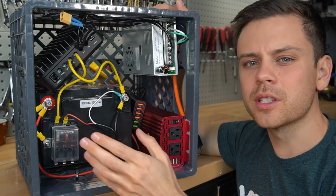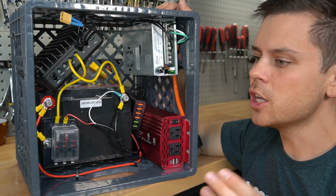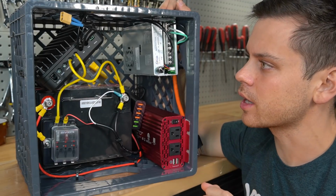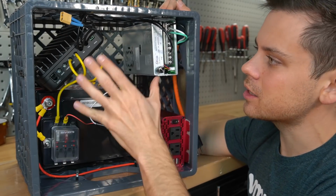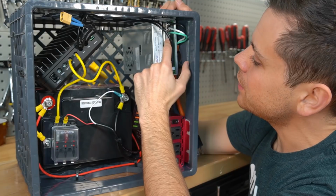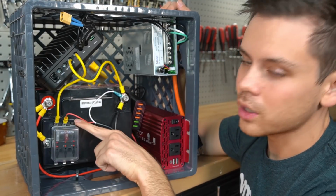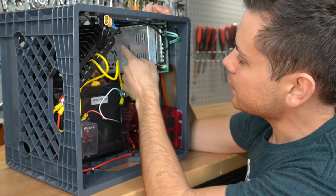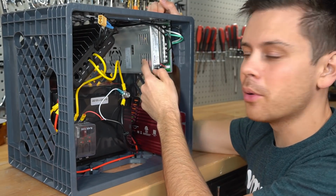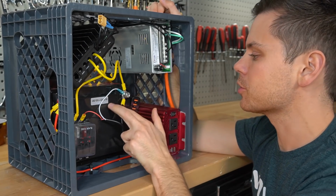And this is the same reason why, if you have a solar array with more than 3 parallel strings, you need an OCPD for each string. So in this instance, I don't see this being a problem at all, but if you want to be on the safe side, simply connect the V negative to the main negative terminal and the V positive to one of the fuse block outputs. And then set the output voltage to 14.4 volts. That is the perfect absorption voltage for this chemistry of battery.